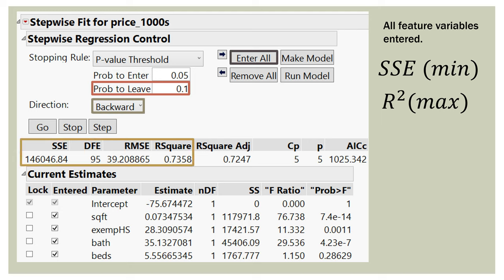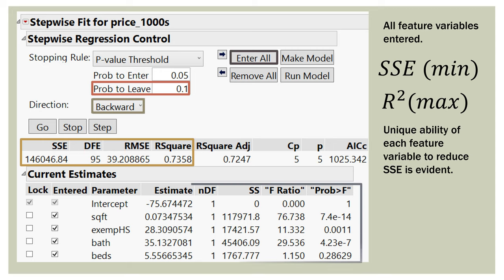Now we look at our SSE and our R squared. Now at this stage, with all the variables entered, our SSE will be at its minimum. That's as low as that SSE is going to go. As we remove variables, our error will probably increase. It will creep up. Now at this stage, our R squared is also at its maximum. So 0.7358, that is the maximum explained variance we are going to get out of this set of data and these variables. You can only stay the same or go down from here.